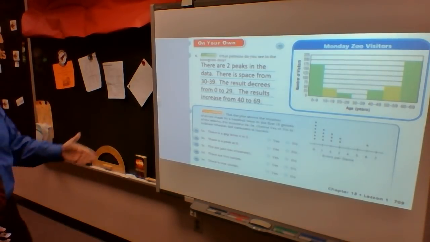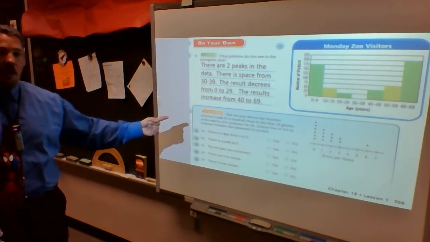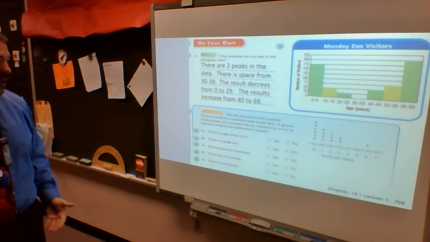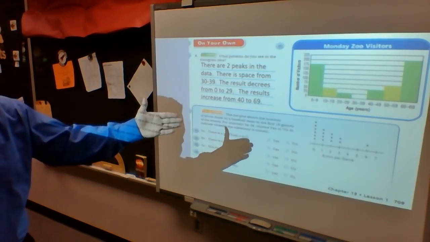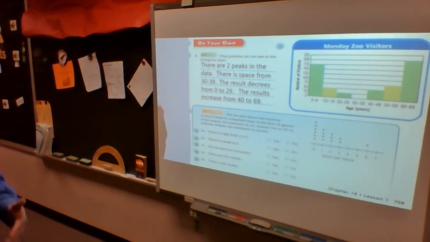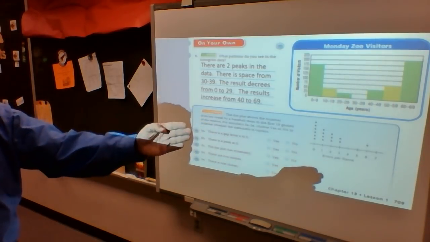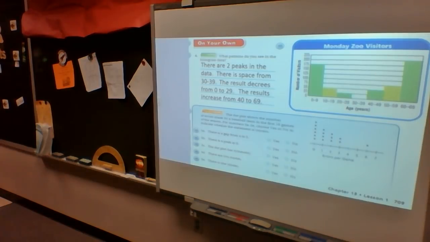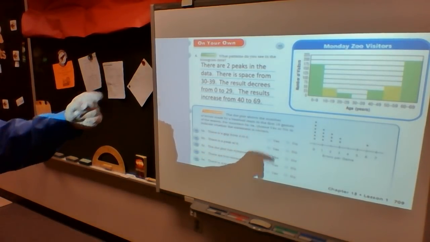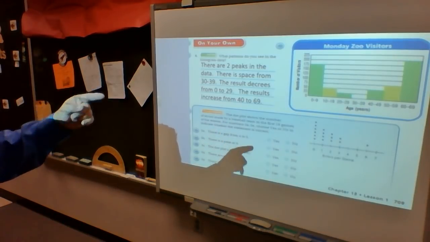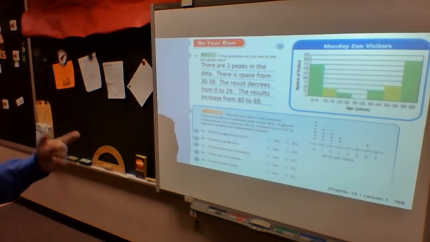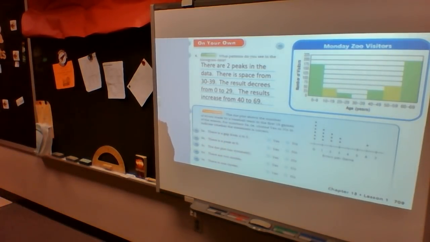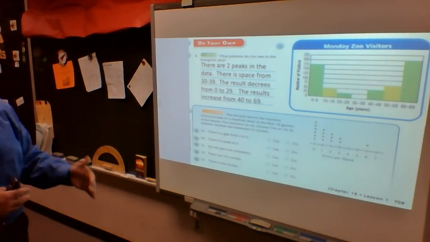Or we could have, like this scenario, where they give me pieces of information and I have to just identify, is that a true or a false statement? So when I look at the information I have, we're talking about per game, I have all of these pieces of data that's collected. I don't really know what I'm talking about, so let's look at the scenario. The dot plot shows the number of errors made by a baseball team in the first 16 games of the season. So errors are when there's a mistake.